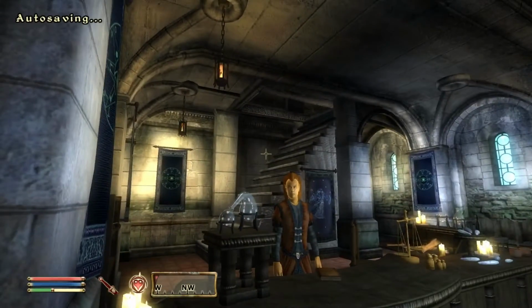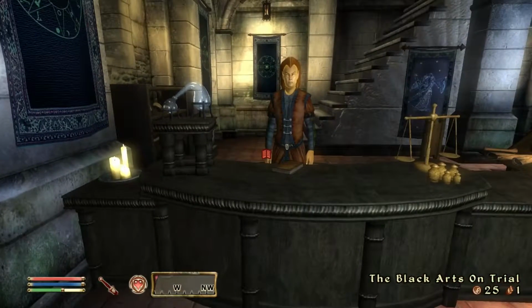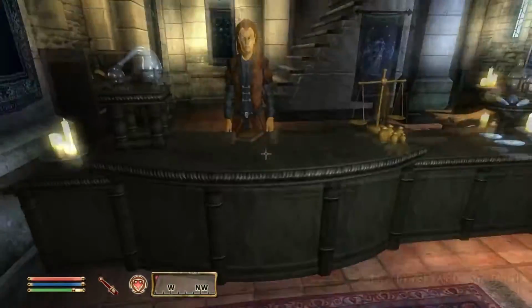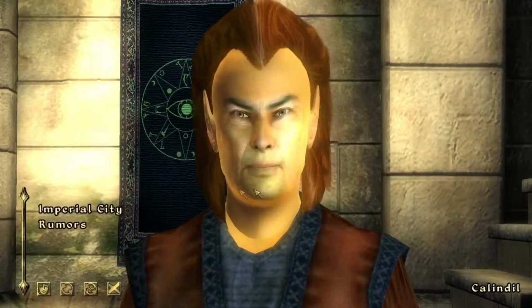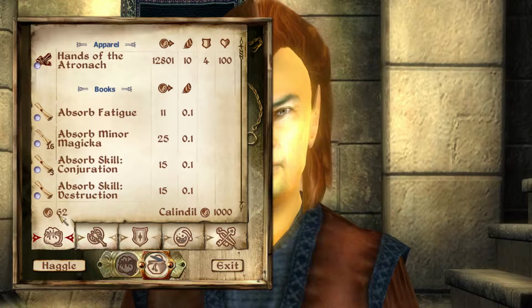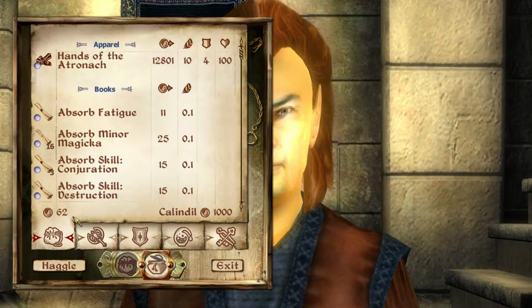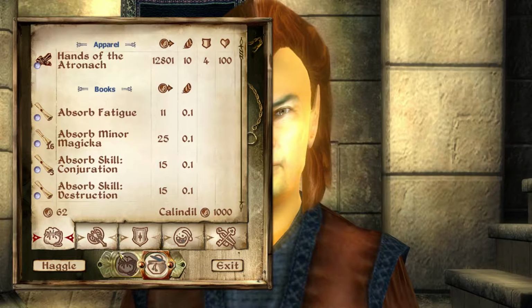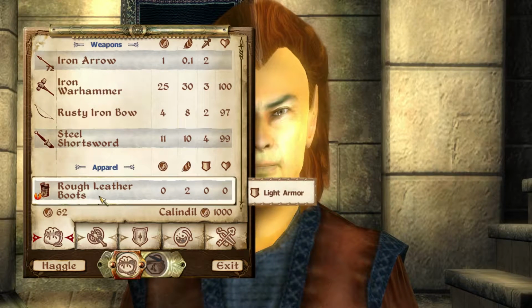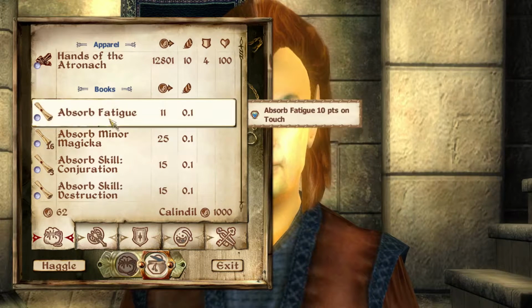Now I wanted to do this with a fresh build, just so you guys know that you can do this straight out of the sewers, level 1. You don't even need much money to start. I don't even have very much money here. I've got 62 gold. That's pretty common to have about that much as you exit the sewers. Of course, you could sell all the stuff you got in there too and make a little bit more. But I want to show you guys that you can do this with the minimum.